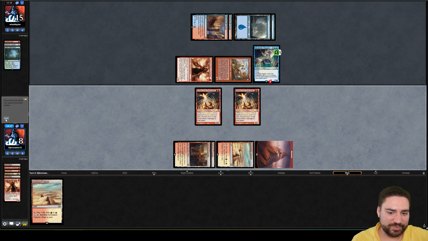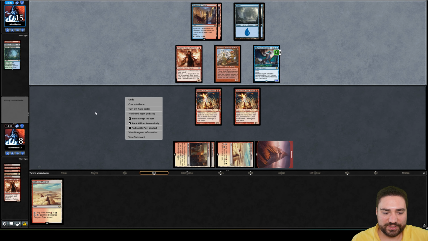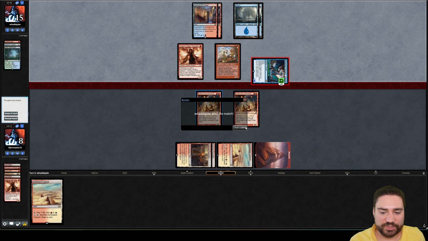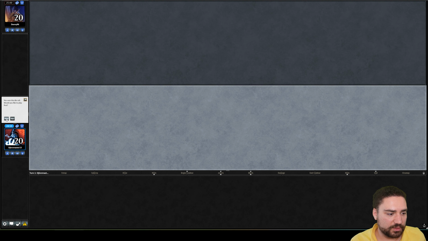Maybe our opponent kills themselves. Maybe they miss the attack button. That's what I'm playing on here. Or maybe I'm hilariously rusty when it comes to modern. All right. The old 1-2. What do we draw? Path. Ugh. Hey, we want a die roll.